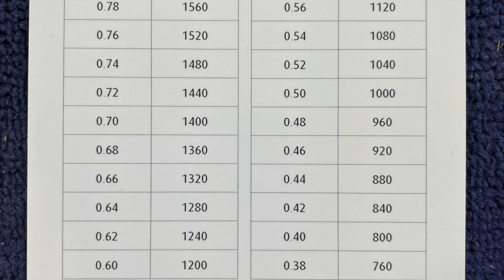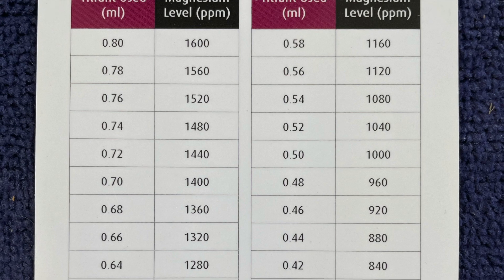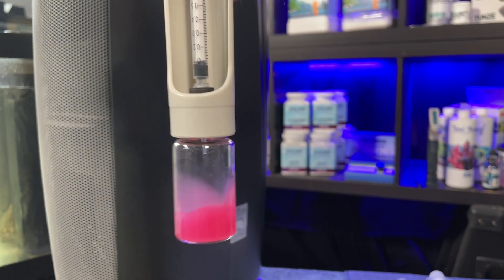So the first thing I did was test. I checked conductivity on the Apex — that still looked good — and I checked it manually with the HANA checker, and that looked fine too. So I got out the Red Sea Pro test kit and started hitting it. I hadn't tested for probably a good six to eight weeks. Going down through the results, guess what was off the charts — the magnesium. Literally off the charts. The way the titration works, when you use about 0.8 of the syringe, that gets you to 1,600. In my case, I put the whole syringe in and it never budged — it normally goes from pink to blue, but it never budged, period. I knew I had an issue.